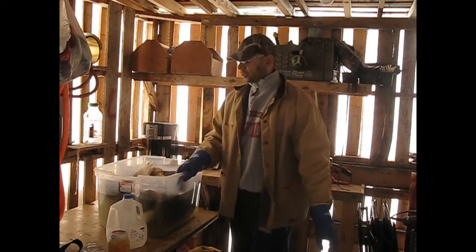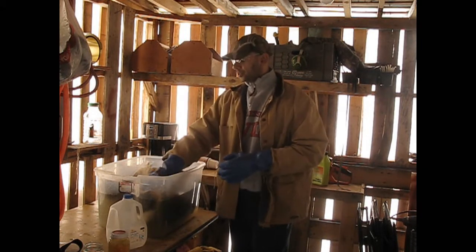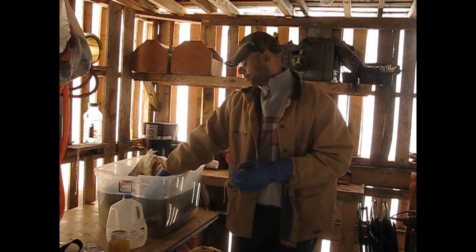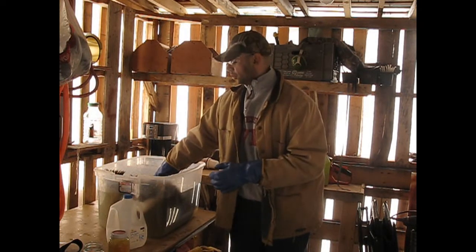And this stuff really works. Your hide's white, this stuff doesn't affect it at all, and it stays white. So that's my take on hardwood ash versus the straight lye water. So I'm going to stay with the liquid lye water instead of using the coals and stuff like that.